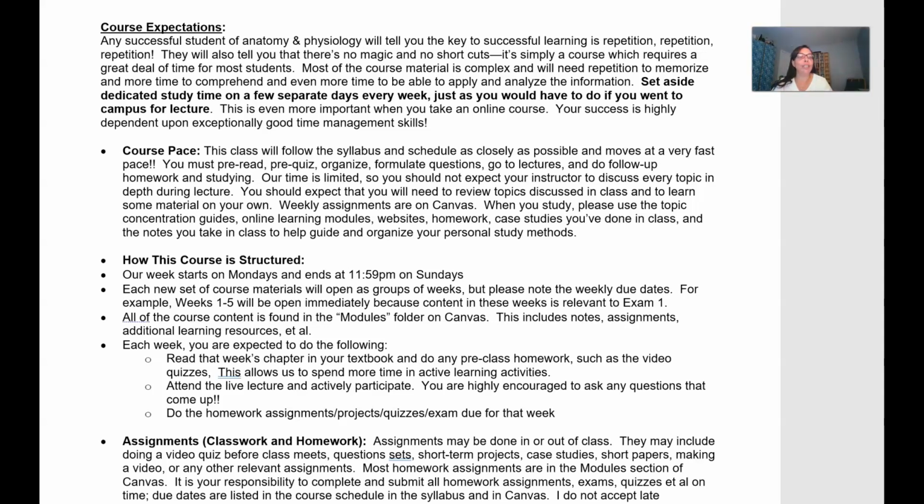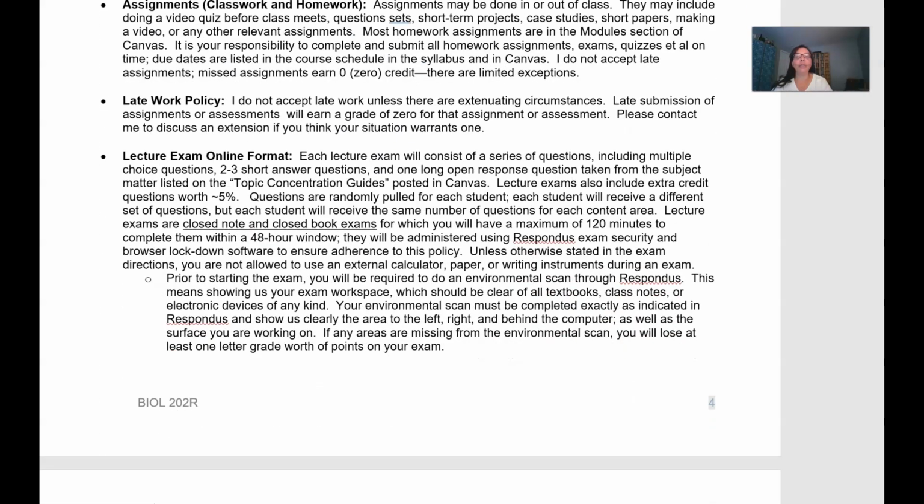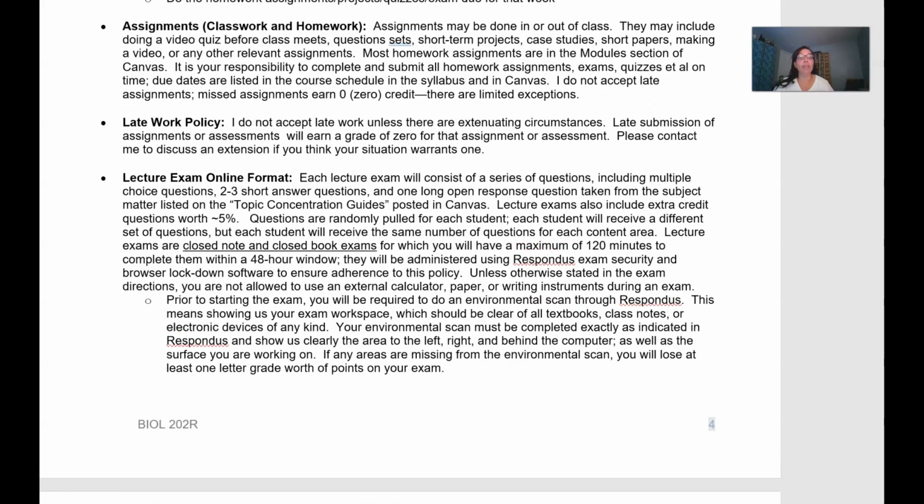There are different kinds of assignments that you may have in class, and those can include some in-class group work or some questions I may give you to do, a case study that you might do on your own or in class. I'm really into making class as interactive as it can possibly be, but that means that you've got to do the pre-work.